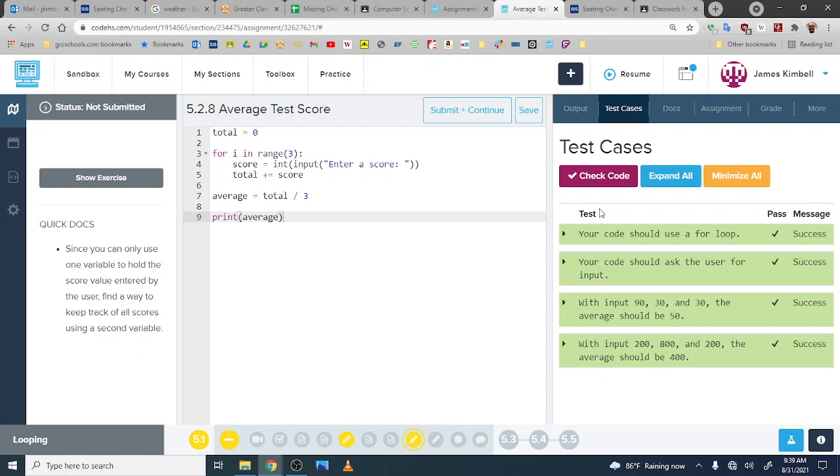But I want to show you that this doesn't actually have to be exactly this. We can mess around with it and do it in other ways. For example, we don't actually use the score variable. Like, we don't care about the individual scores. We're not saving it as like score 1, score 2. It never uses them later. It's never like, hey, what was that third one we typed? It's just dumping them in the total and then never looking at the specifics.